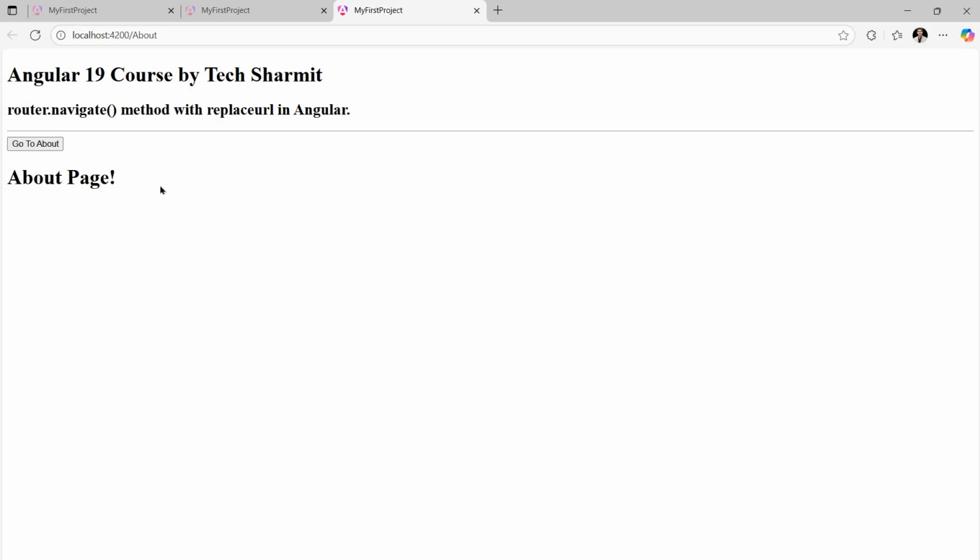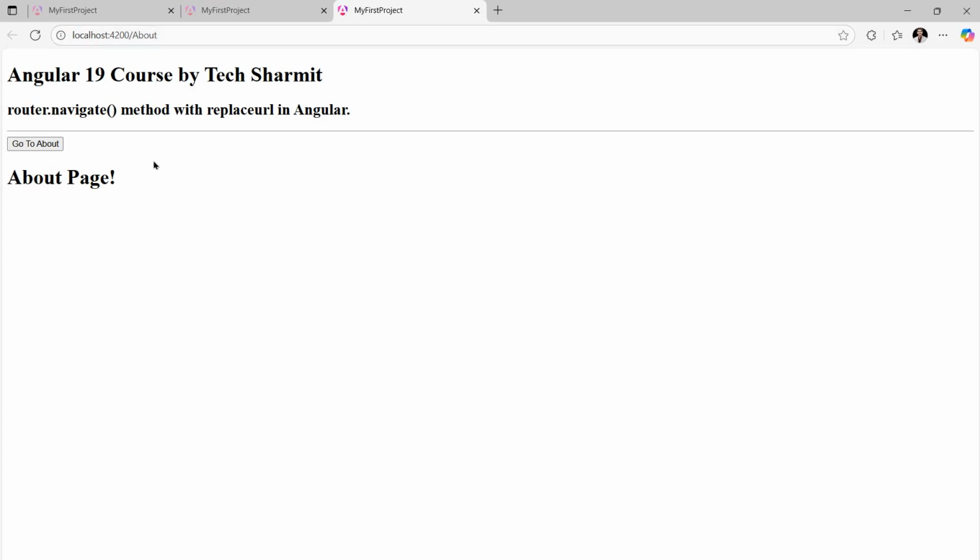Now if you compare it with skip location change, which we talked about in an earlier session, there the URL was not getting updated. Skip location change was displayed, but in the URL you were not able to see the actual path.